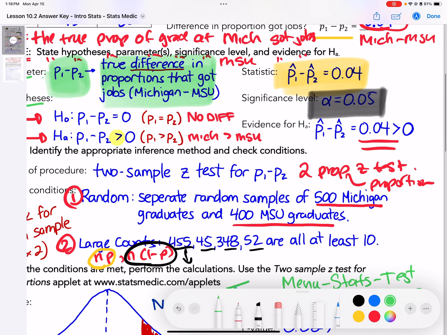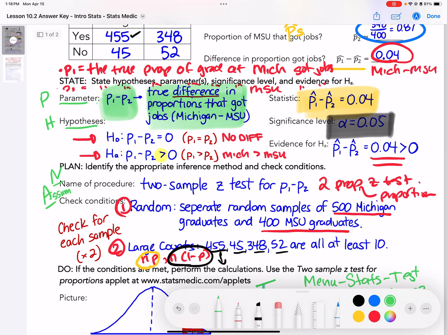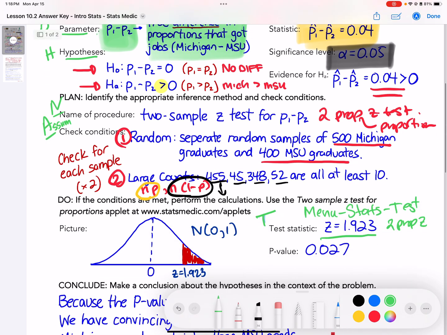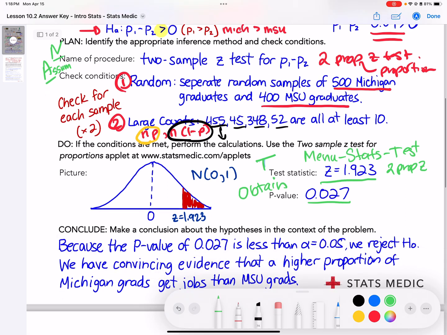So let's keep going on our phantoms. P-H-A-N-T. T was my test statistic. O is obtain the p-value, which we also got from the calculator. And M is make a decision. Now the decision we're going to make is going to be about HO. Before we make a decision, let's go ahead and draw it. You can see that I drew it. I've got a normal model. The mean is 0 and the standard deviation is 1. And I'm shading to the right because the HA says greater than.